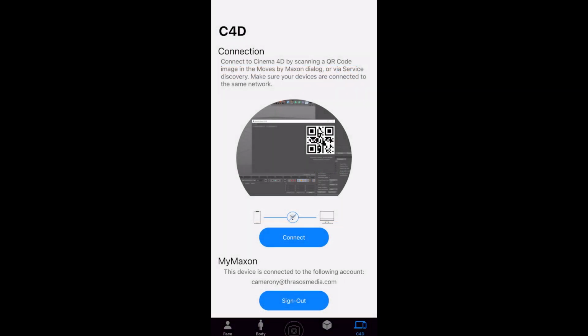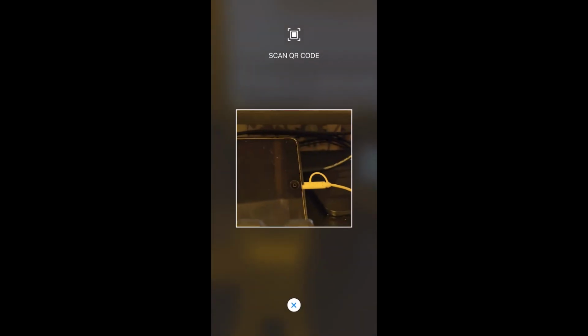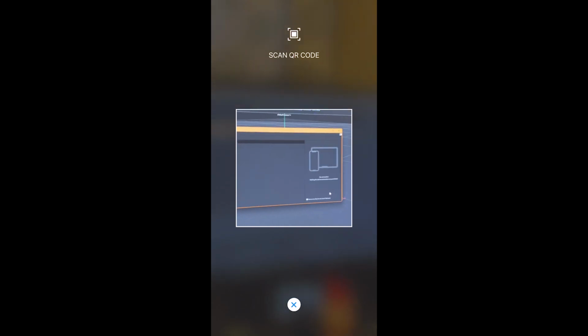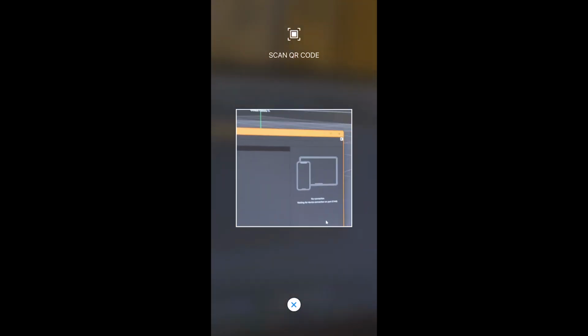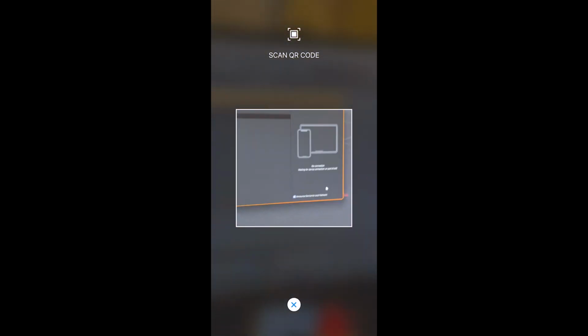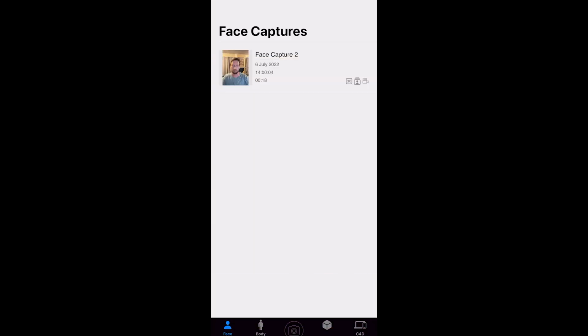So going back to my phone, I come over here and I hit connect. Now, I'm not sure what I'm supposed to be seeing, but all I do see is a white screen. I click around on it, I do different things, nothing's happening. It's very unfortunate. I know in previous tutorials for older versions, I think Cinema 4D R21 and older, it says you can come here to the top right, hit this little QR code button, and then in this Moves by Maxon window, there should be a QR code that would generate, and that is how you would establish that handshake. Unfortunately, there is no QR code here on the window, so I am forced to explore a workaround on this one, and that's what we're all doing here today.